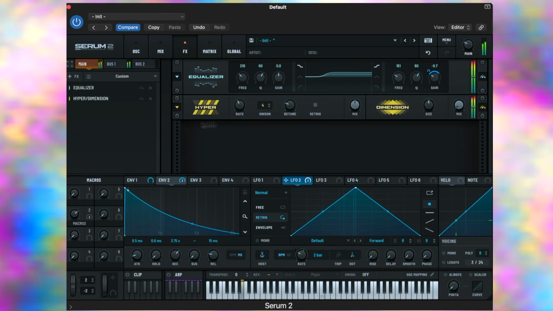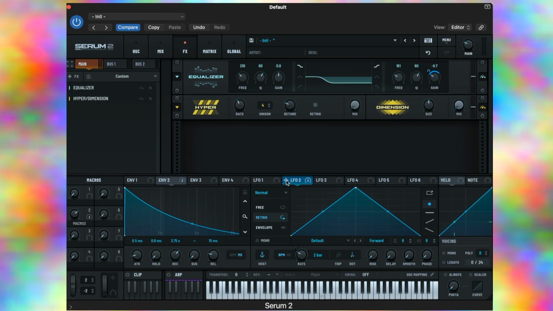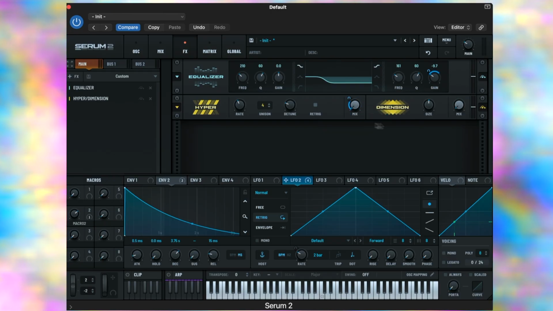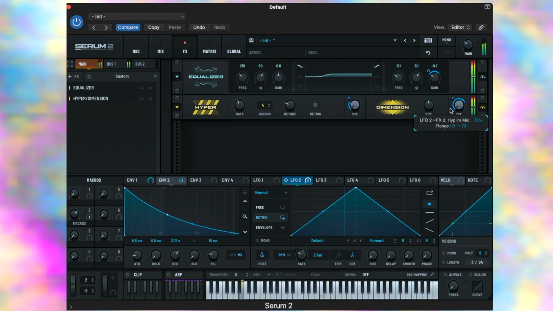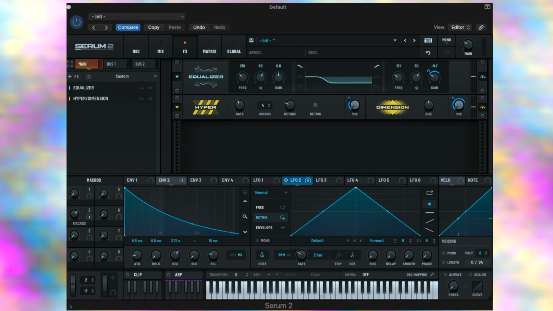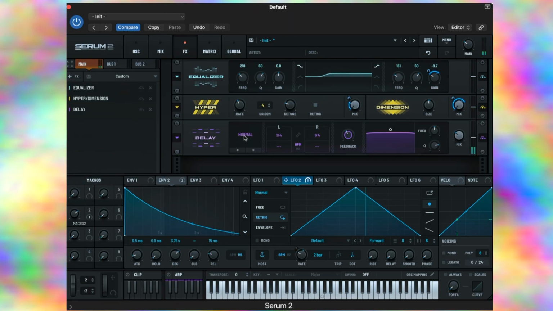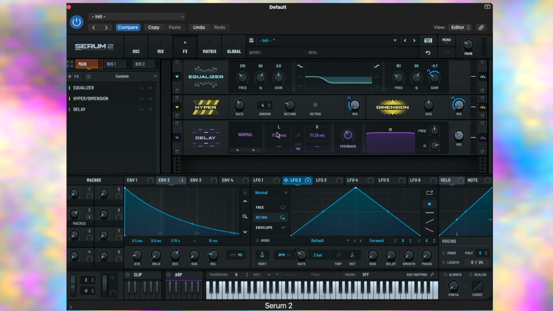We could do dimension expander. Putting LFO2 onto the mix of both of these. Delay, I've got a little delay on here. I think this just does a teeny little bit. Let's go turn BPM off.